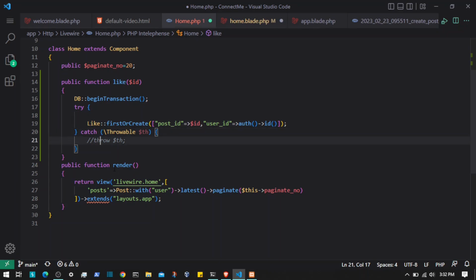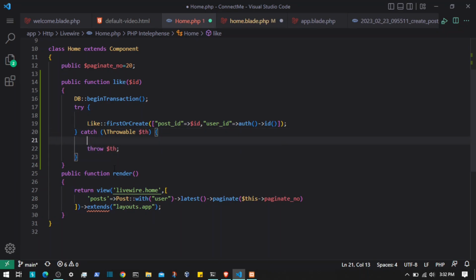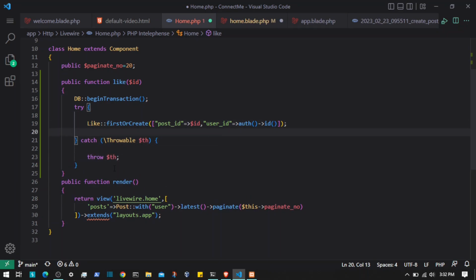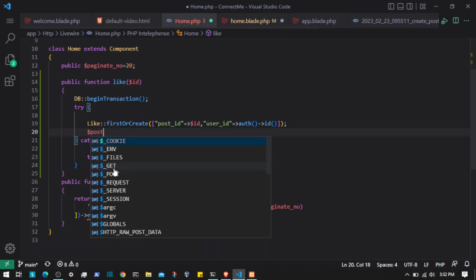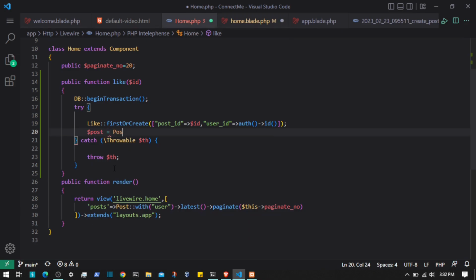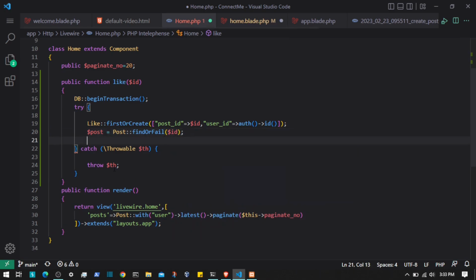Post, and throw an error, and after that we have to increment it. So I am going to call the post. So post equals to post, find or fail, so if the post id doesn't exist, it's going to fail.